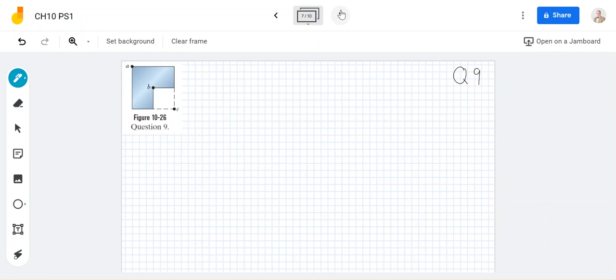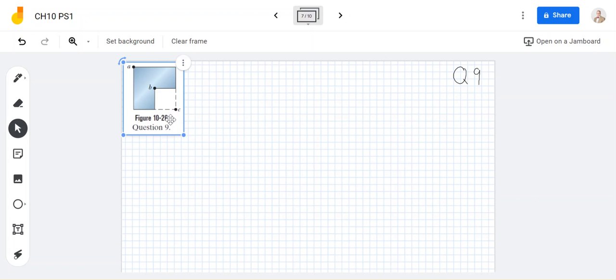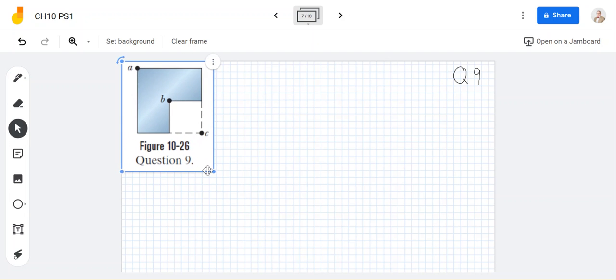All right, let's look at question number 9. Question number 9 says, a uniform metal plate that had been square before, 25% of it was snipped off. This is cute here. Three lettered points are indicated, as shown. Rank them according to the rotational inertia of the plate around a perpendicular axis through them. Basically the axis goes straight down into the page.